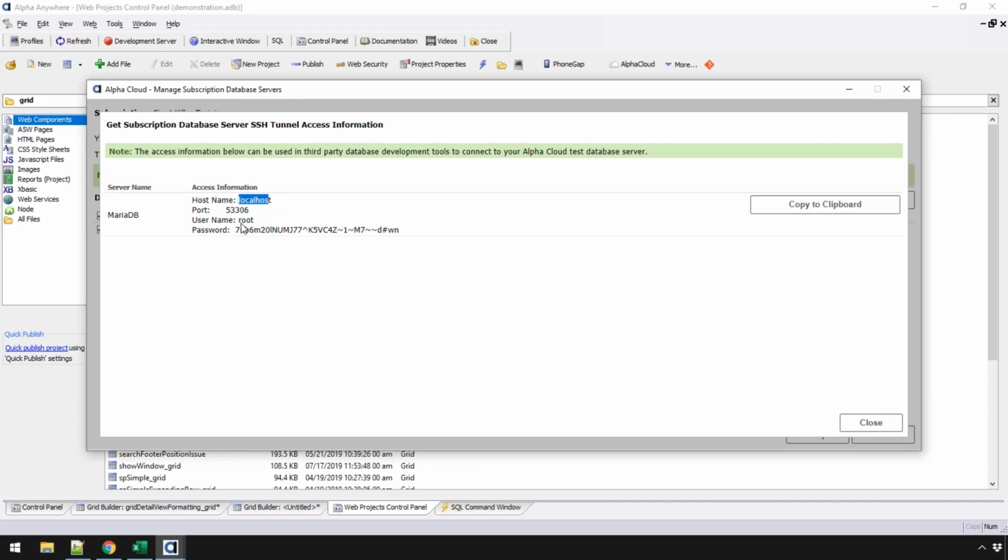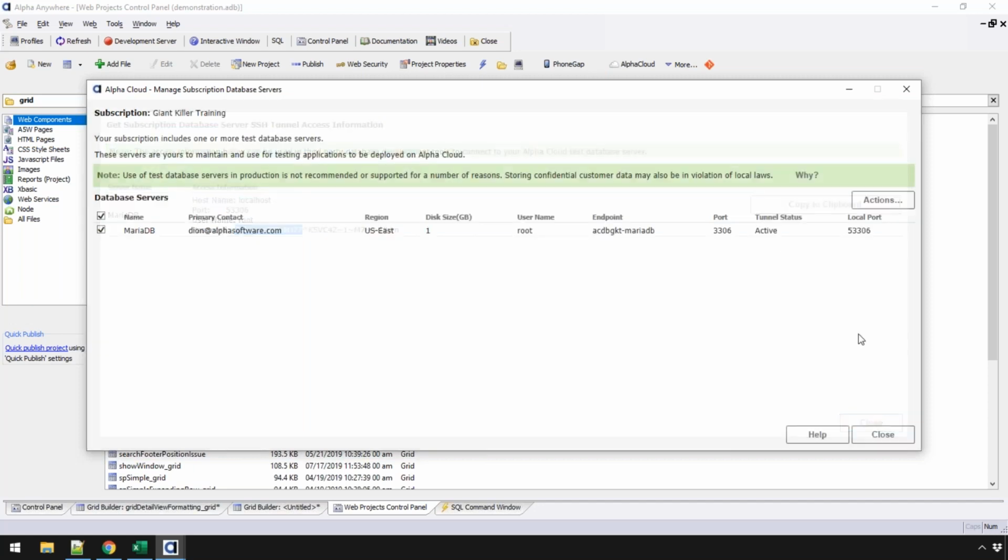So it shows localhost. In fact, I'm not worried about you seeing my password here, because unless you're running on my machine, it's not going to help you. Oh, it's encoded to your machine. Okay. It's coded to my machine, and it's encoded to my subscription with Alpha Cloud, and you have to be running the Alpha development environment. So anyway, you go into Navicat or whatever, you put in the host name there, the port, the username and password, and this then will connect, and you'll see the database up and running inside of your tool there.